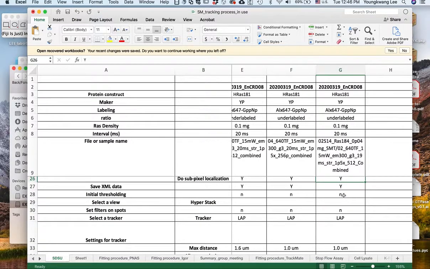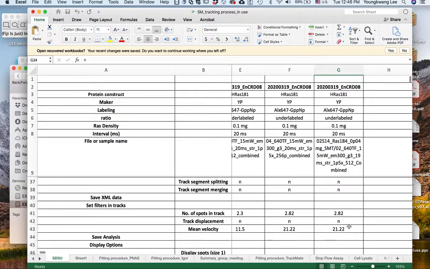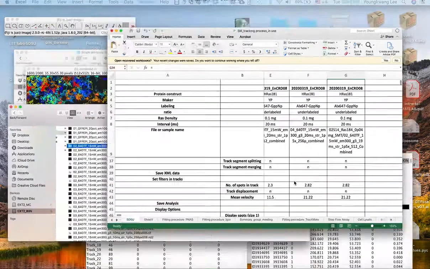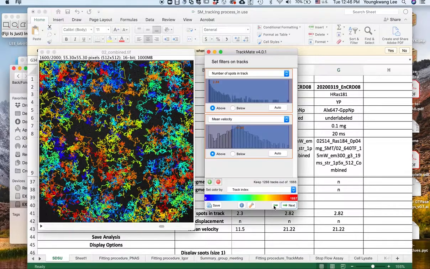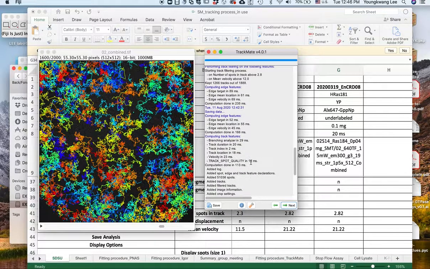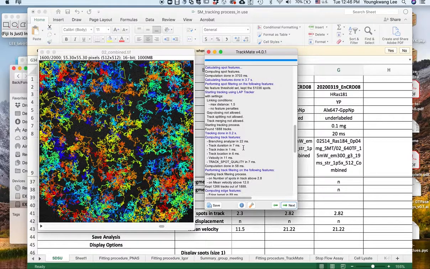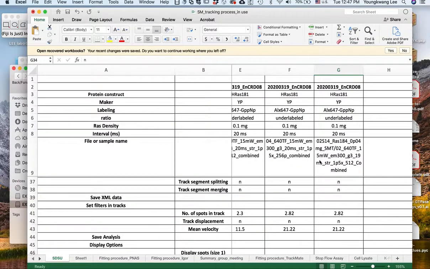And then I didn't do initial thresholding, and I used the LAP tracker, and the max distance was exactly 1.5 micrometer, and gap allowance, no. And then for the number of spots, I think we limited it to, let's see, we limited it to 2.84 and 11.95. 2.84 and 11.95.